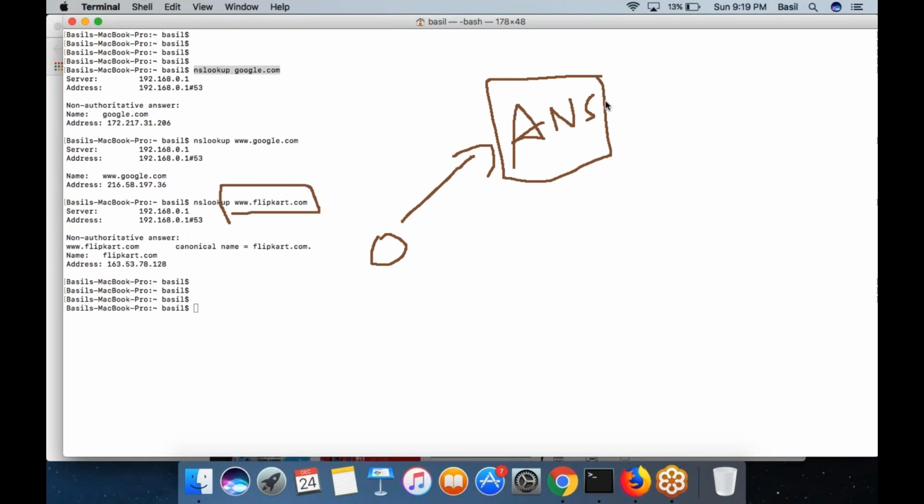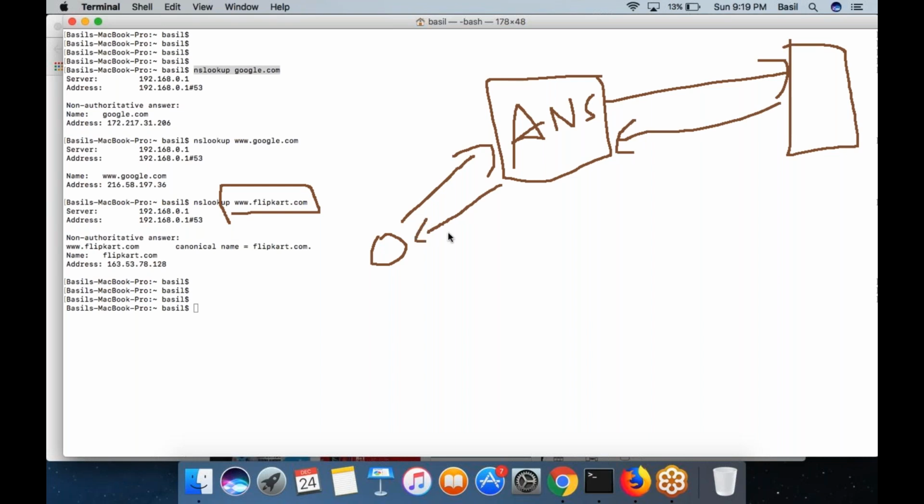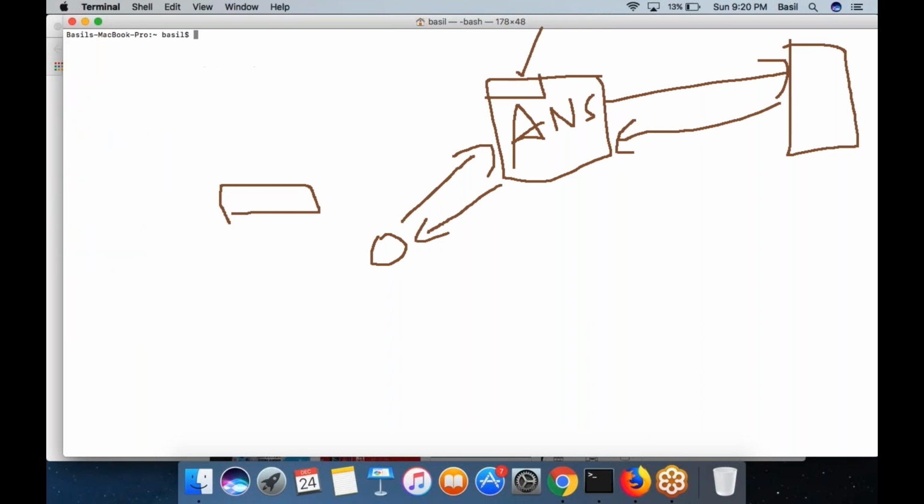Then the Airtel name server will connect to the Flipkart name server, get the IP address of flipkart.com, and then give it to me. Probably it would also cache that IP in its internal storage, right? Just making sure that you got it, because we are going to dig a little deeper.